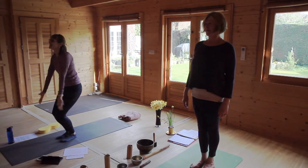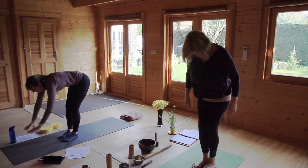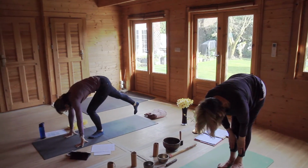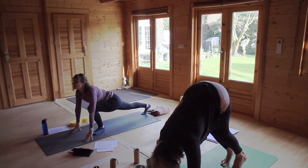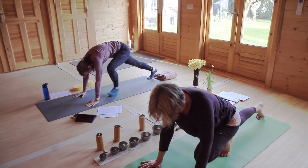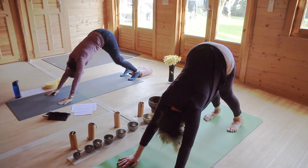So take a big inhale, reach it up. Exhale, forward and down. Inhaling halfway. Exhale, place the palms down, step back to a nice long lunge. So really stretch through this long lunge. Exhale, downward facing dog. Pedaling through the legs.